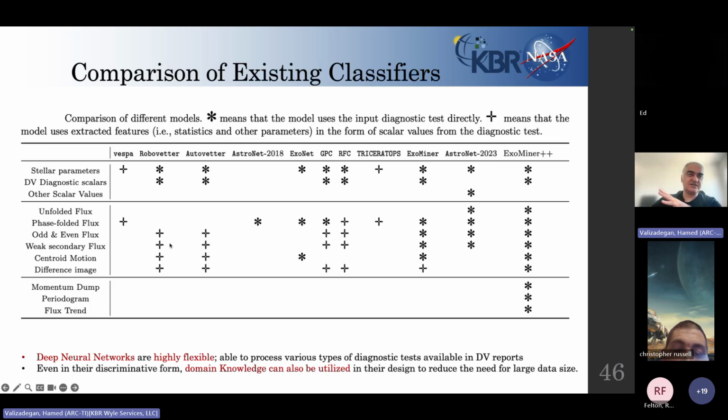We trust the feature extractor that people developed and use those features as input. As you go to this side is ExoMiner Plus, that not only uses a lot more diagnostic tests, a more comprehensive list of diagnostic tests, but also it uses them in their original form. And that's why the magic happens, that the model is much more accurate.